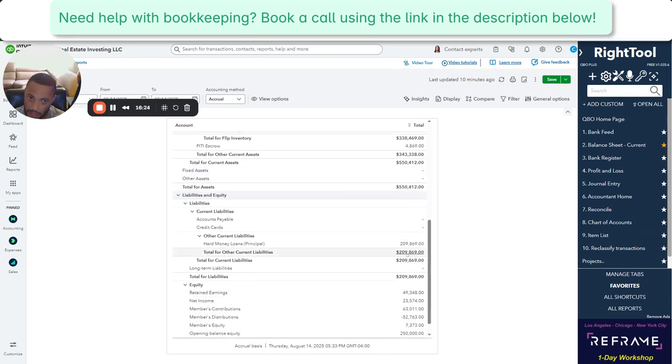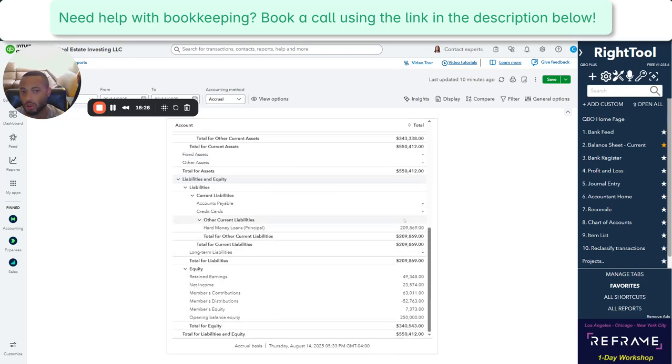So going to liabilities, that's where we're going to see our credit cards. We're going to see our hard money loan, private money loans, conventional loans, seller financing loans, all of the stuff that we have to pay in order to get the property. So this is all of our loans that we have. And then our equity, as we mentioned before, is going to be everything else that's left over. So the retained earnings is going to be everything from the previous year carried over. That's your net income from the previous year carried over.